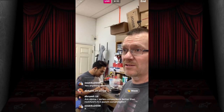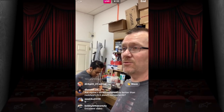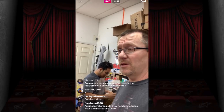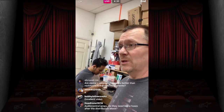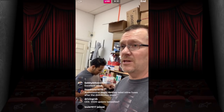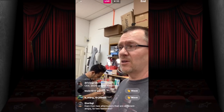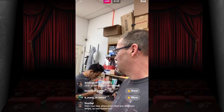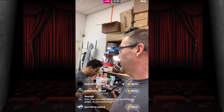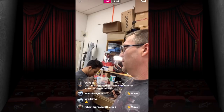Those factory tweeters are horrendous. In the last one we did, it had stop-start and the customer didn't fully understand the implications, so we went with the Q Class 1005 — not ideal for stop-start, so he has to press the button every time. We did a front stage and subwoofer upgrade: brought in the tweeter and mid-range signal into the Q Class 1005, re-EQ'd it, then added a subwoofer in the back. We used Hertz speakers — I think the Mille Pros.